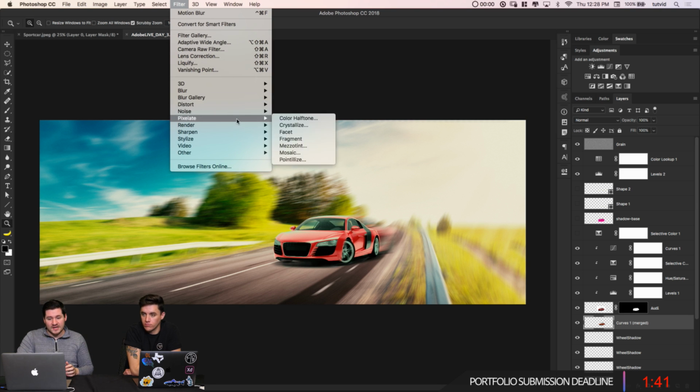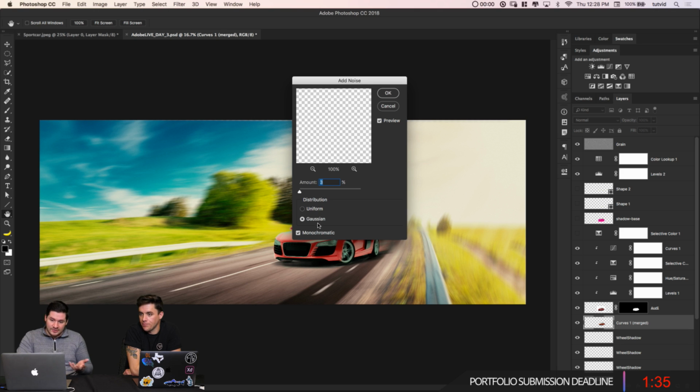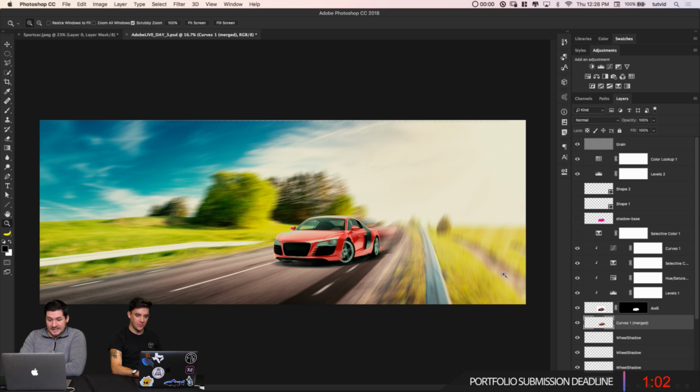When you apply grain here with Add Noise, part of the issue is you kind of just get what you get. Yeah, you can choose uniform versus Gaussian, but do you know what the difference between uniform and Gaussian is? And monochromatic versus having some color in the grain. Sometimes if you want grain that has color in it, you're working on a project where that's important. There's a lot of these synth wave and retro graphics where you want colored grain with those greens and reds and blues. That can be interesting and useful. But in Camera Raw, you have the ability not only to choose the amount of grain, but also the size of it and the detail level or crunch, the roughness. That's crunchiness. The crunchiness, exactly. So that's why I did it that way.